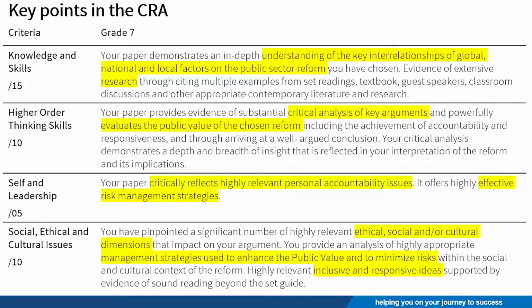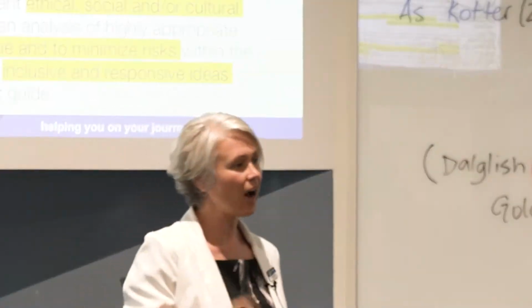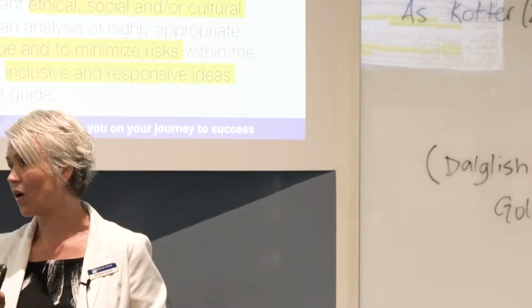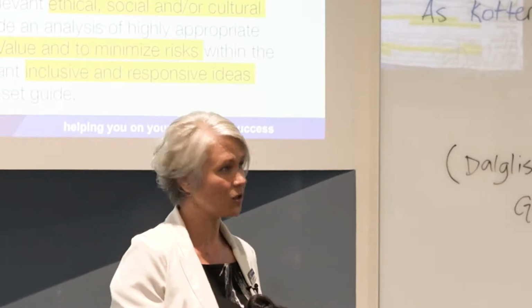What I've done here is taken all the comments from grade 7 because we do not rise to low expectations. Now, I realize some of you in the room will not be thinking, I want a 7. I'm a 7 girl. I went for the 7s. But I realize some of you may be very happy with a pass, and that's absolutely fine. But I want to encourage you, when you look at the CRA, always look at the grade 7 column, because that is obviously what we want to attain to.